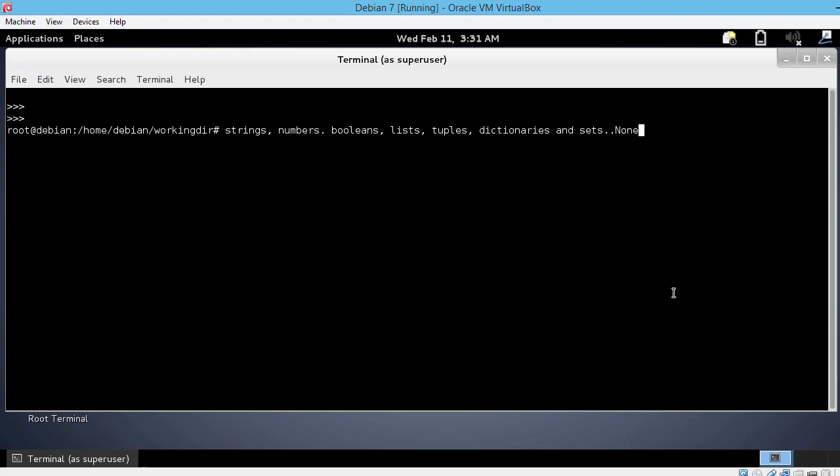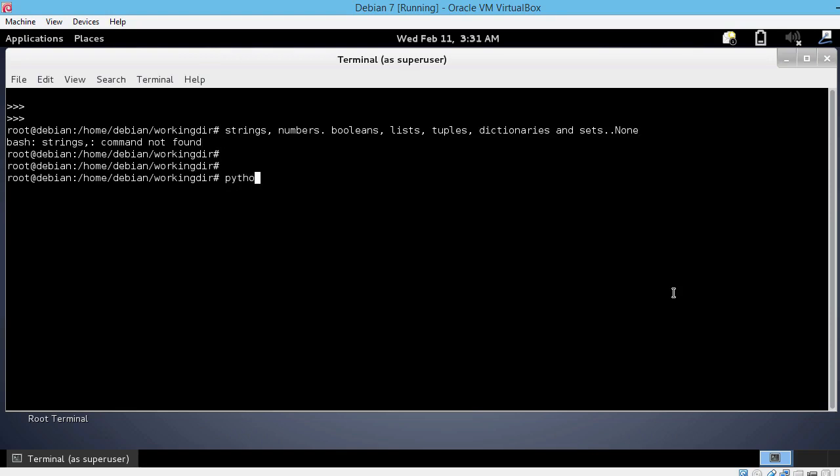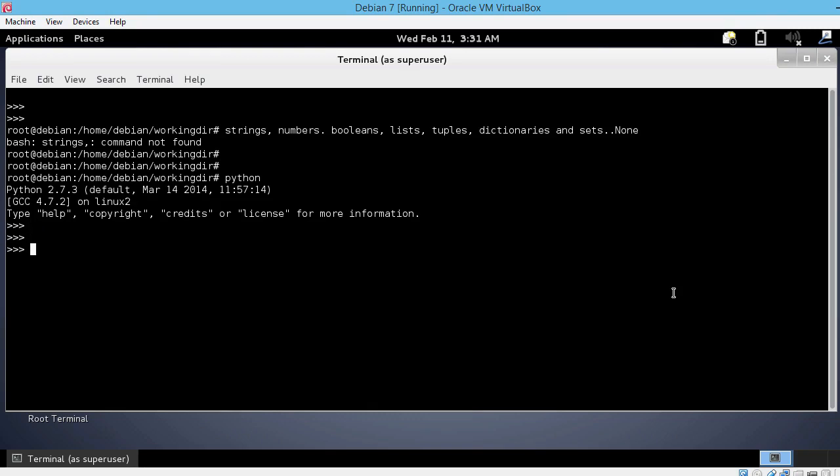To find out the type of data for an object, you can use the type command in the Python interpreter shell. So let's check this out. Let's go to the shell, Python. Okay. Now let's create var1 and assign it the value "hello". var2, let's set this equal to 10. And var3, let's set this equal to 1.5. Okay, now let's check the type for each of these variables.